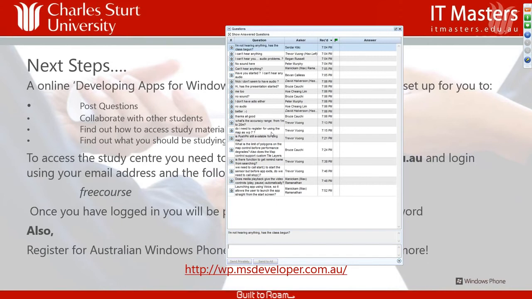Do I need to register for using the maps as in Windows Phone 7? Trevor, I think with the Bing Maps control, yes, you still need to register for it, but my understanding is that for the new Nokia Maps, because it's a specific control for Windows Phone, I don't believe that you do need to register for that any further. The simple way to test that is to put a Maps control on and just check to see whether it's got a credentials required prompt on it. I think you'll see that the Bing Maps control does, but when you use the new map control, it doesn't have that.